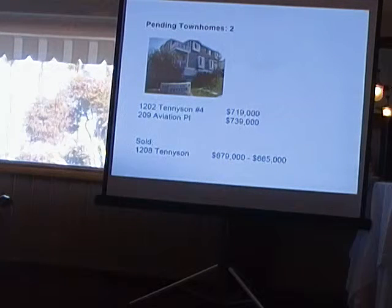209 Aviation Place. That's the other complex that's newer, Manhattan Points. You guys know Manhattan Points? You cross Aviation Boulevard from 2nd Street, you think you're thinking around North Redondo, think again. We're in Manhattan Beach. That's a little triangle. Townhomes that were built about 6 years ago. So if you have a buyer who wants Manhattan Beach, cannot afford a single family home, wants a townhome, and doesn't want an older townhome, these are the two complexes. Tennyson and Manhattan Points.